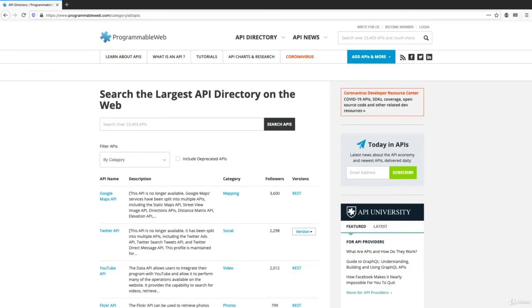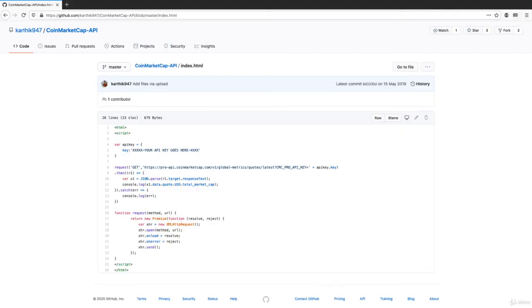If you want to assess the scope of APIs you can work with, I recommend visiting Programmable Web. They have created a vast directory of APIs you can work with. In previous times, you had to understand how to write code to work with APIs. For example, here's some code written in a programming language to work with an API. We're going to be able to achieve the same results within a fraction of the time with no code.